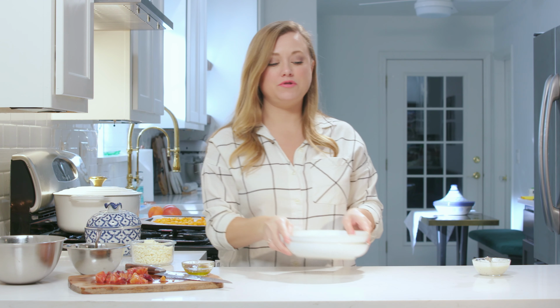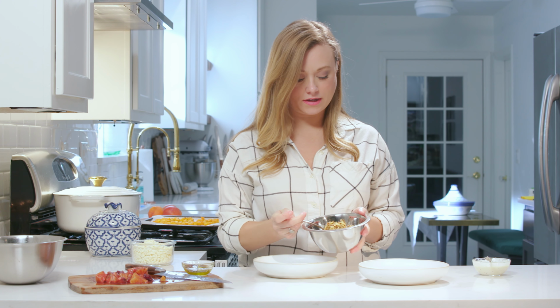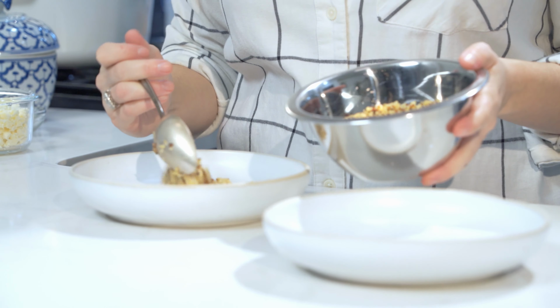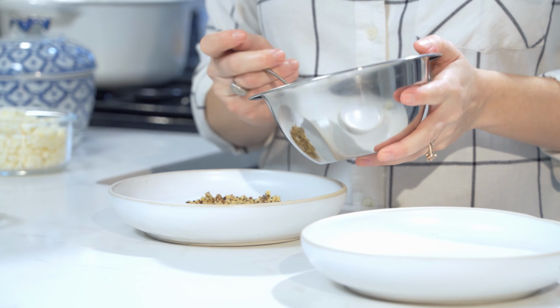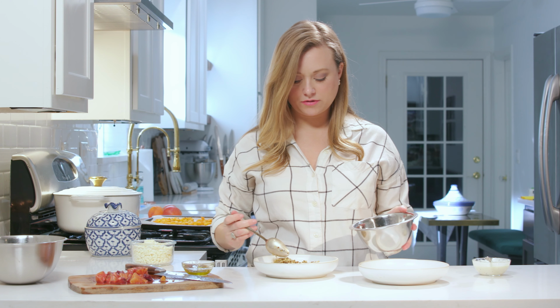And next is the fun part. We're just gonna plate this. You can do this in make ahead containers and put it together for the week for your lunches. It's really great to meal prep for dinners. So here we go. I've got about a cup of prepared quinoa, and I am just going to divide that between 2 servings.